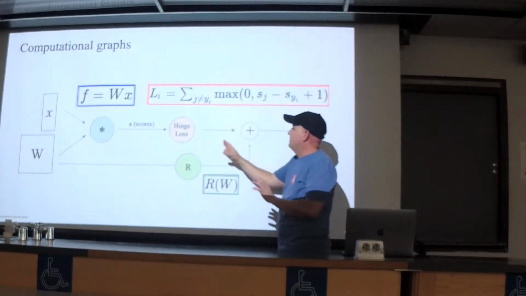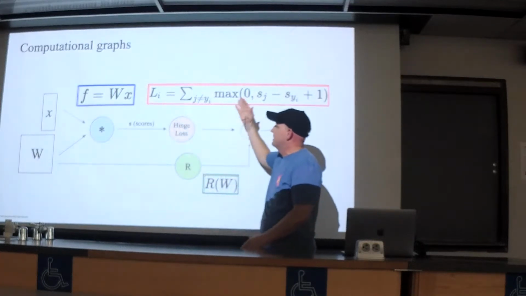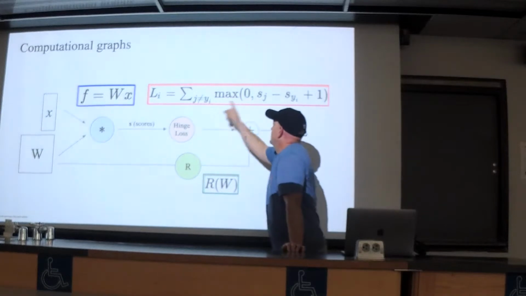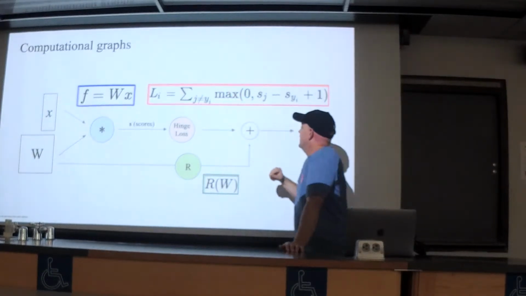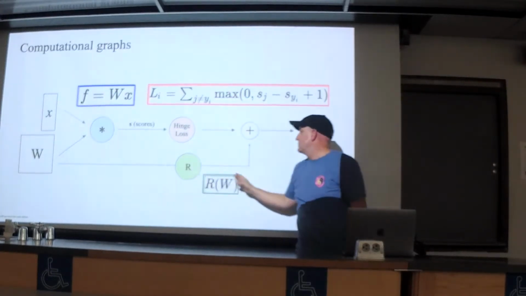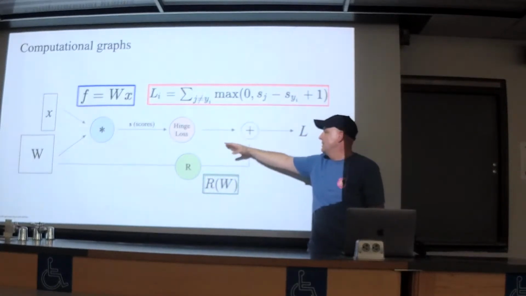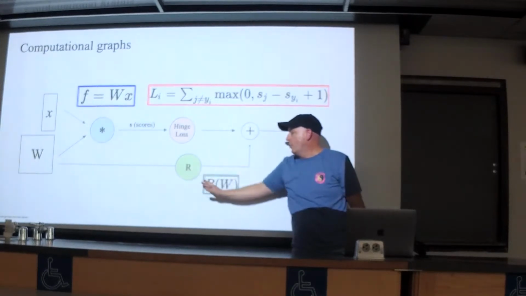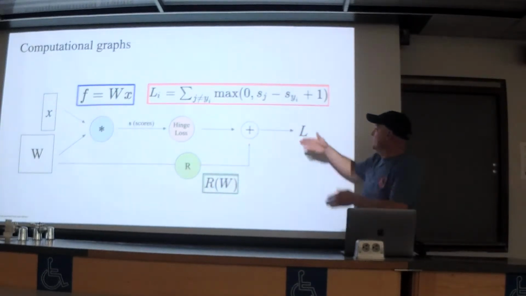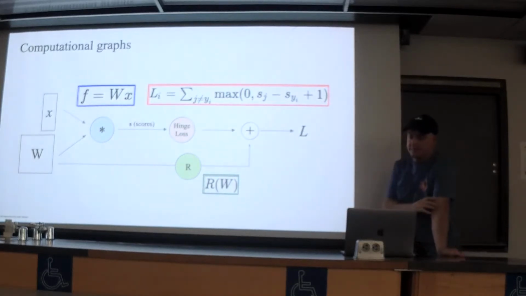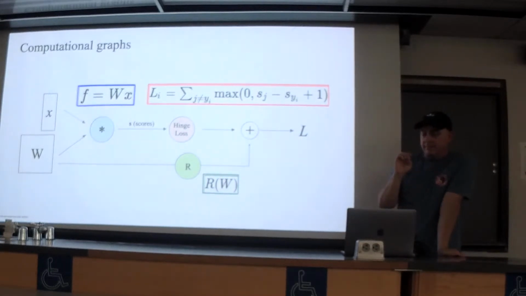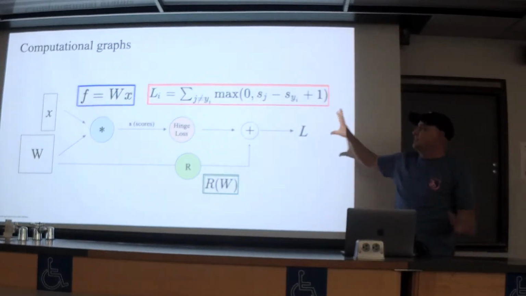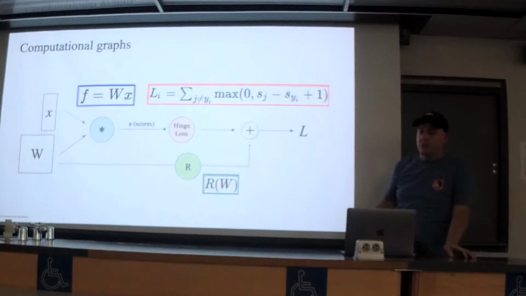Those then get entered into hinge loss, and this itself could be broken up into other operations, but at a high level, we think of it as taking the scores and doing this operation. And then we might actually add to that some regularization term. So there's another operation. This regularization term is just a function of the weights. Add those together, and that becomes our loss function. So this is a simplified, high level computational graph for this loss.